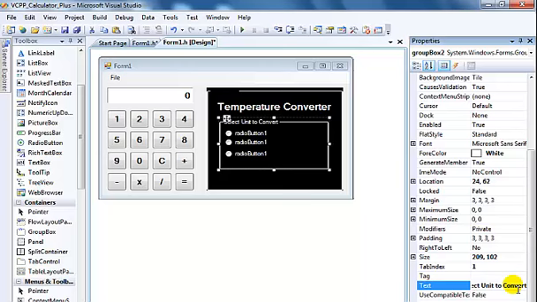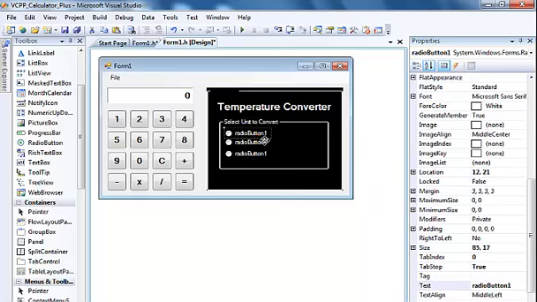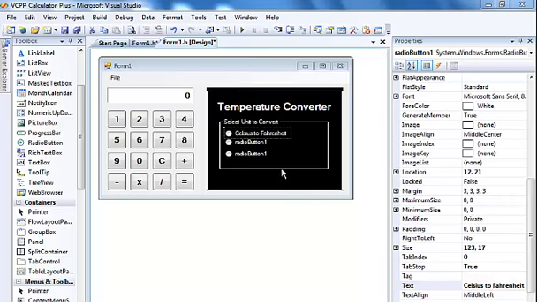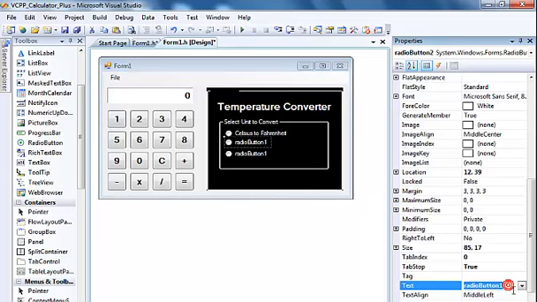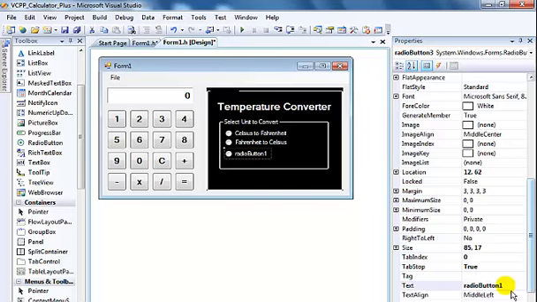So this will be my Celsius to Fahrenheit. And the next button here will be Fahrenheit to Celsius. And the last, that'll be Kelvin.